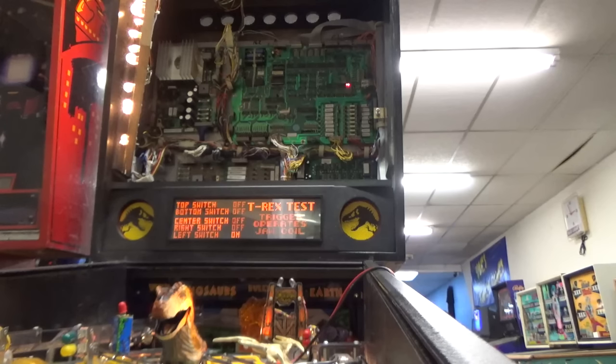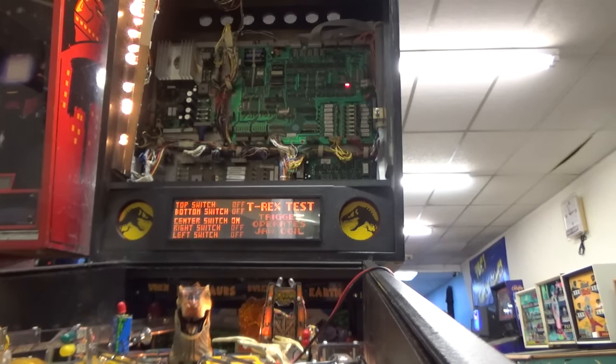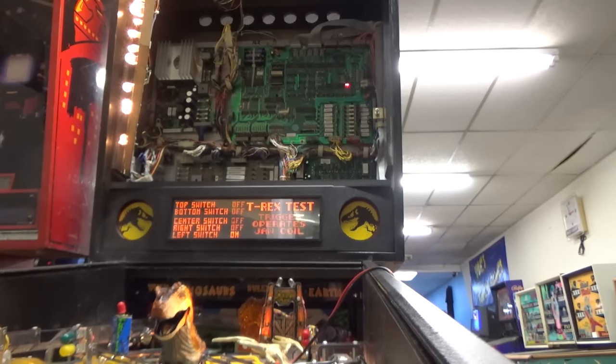T-Rex test. Trigger operates the jaw coil. Oh, really? Oh! How do I move them? Oh my lord! Oh my lord, you hit the flipper and he moves! There's the center switch. Center switch is off. Left switch, let's see if we can get the right switch to work.